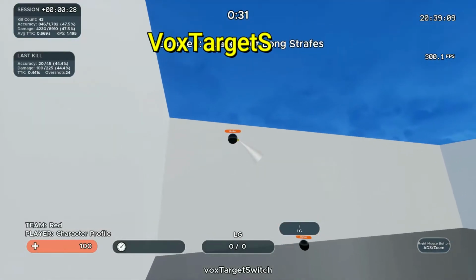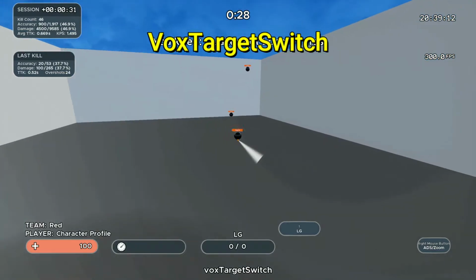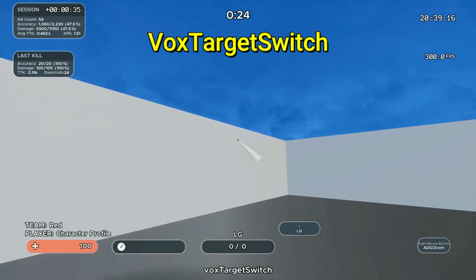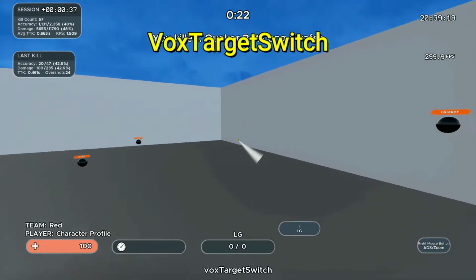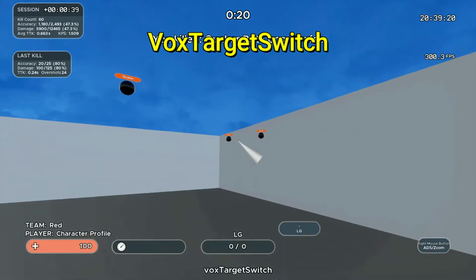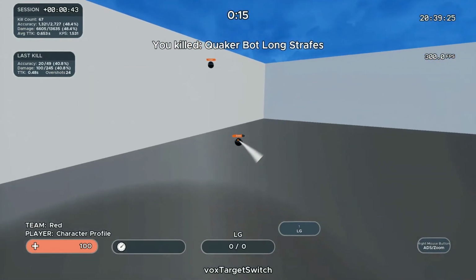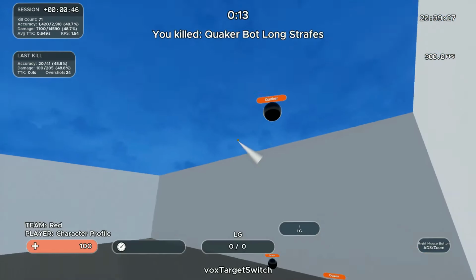And then we're going to end our routine with Vox target switch, which is another great drill with a smaller target than the other ones to practice that kind of precision or longer range target switching. Again, we're going to spray transfer target to target. So we're going to keep that automatic fire on them and just burst down as many targets as we can over the 1 minute.